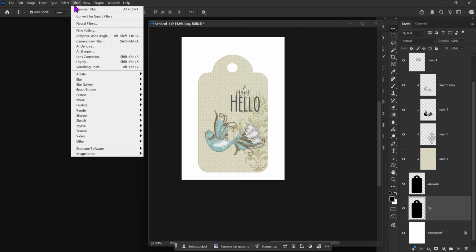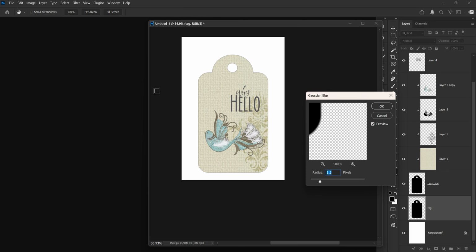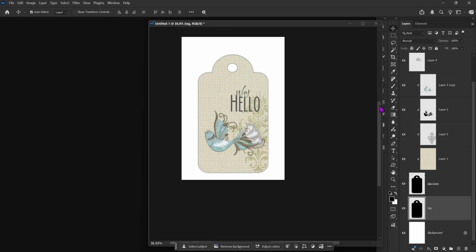Go back to Filter and Blur. Go back to Gaussian Blur. I want the edge to show a bit, so it doesn't look so flat on the page. Like that, maybe? I'm at 6.8. I'm going to call that okay.